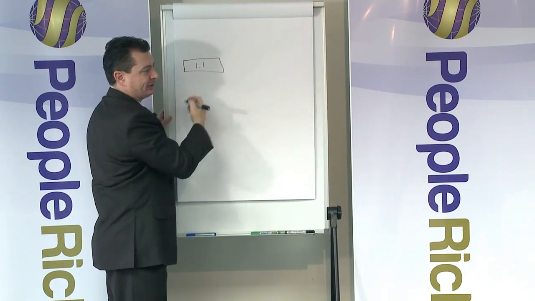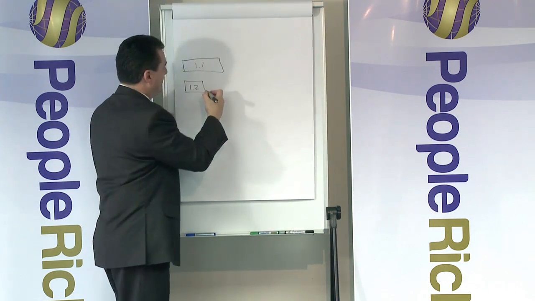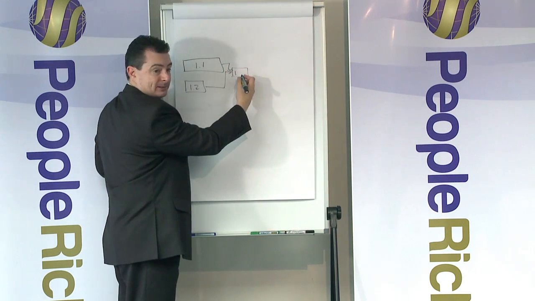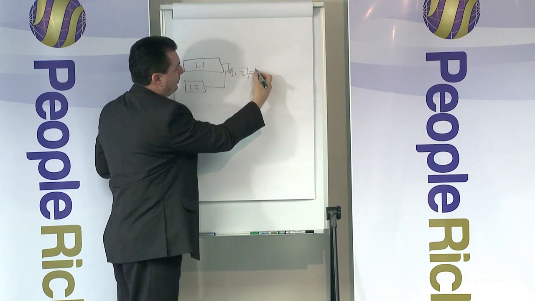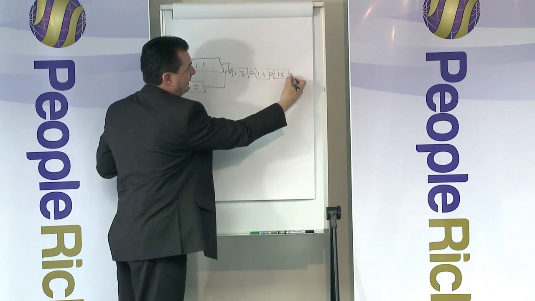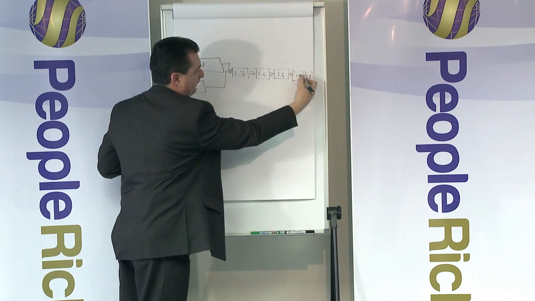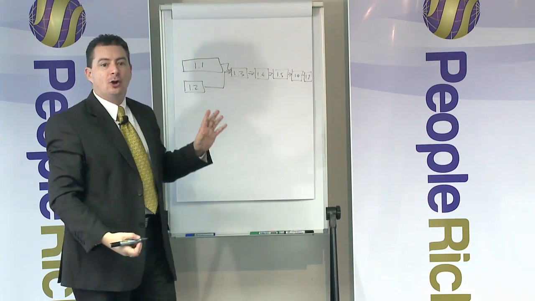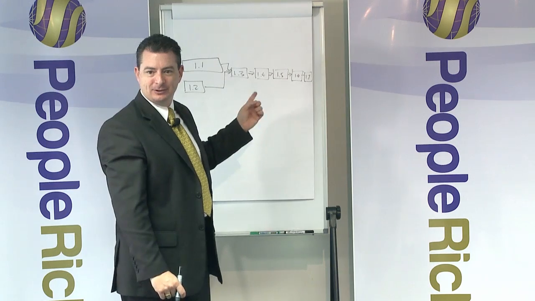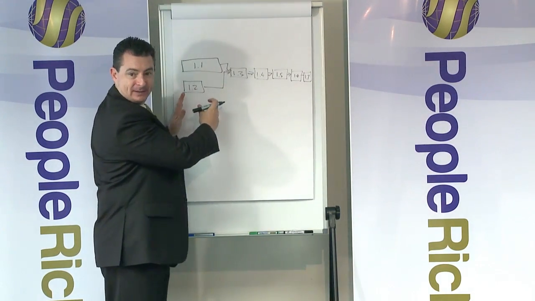1.1 went for 2 weeks. 1.2 went for 1 week. They both had to be finished to go into 1.3, then 1.4, then 1.5, 1.6, and 1.7. What's the minimum amount of time this project can go for if we had enough resources to run those two in parallel? 7 weeks, because we've effectively saved a week there, haven't we?